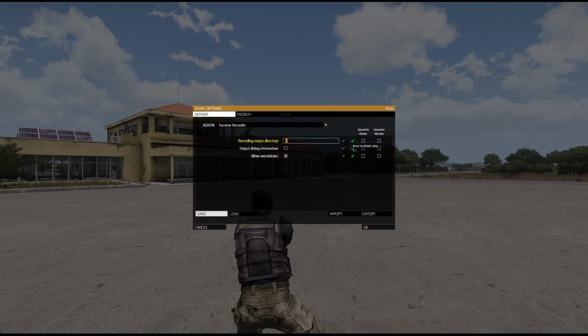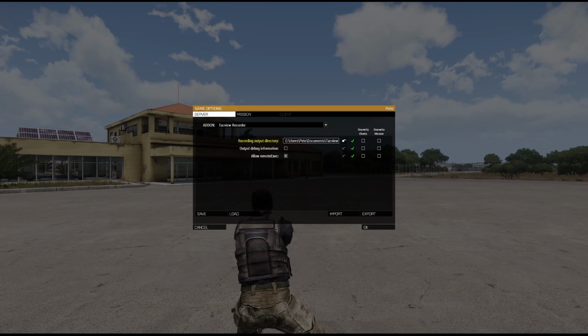The default when you first install the mod will be the root of the C drive. It's quite possible Arma doesn't actually have permissions to write files to this location, so you'll probably want to change this. When you install Tacview, it creates a folder within the Documents folder of your user profile. I've tended to just use this for the mod as well, so that all my recordings are together.